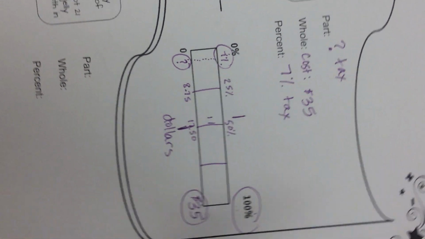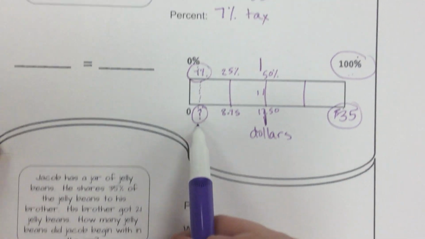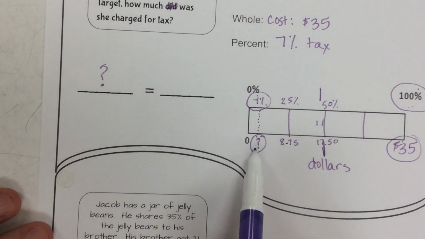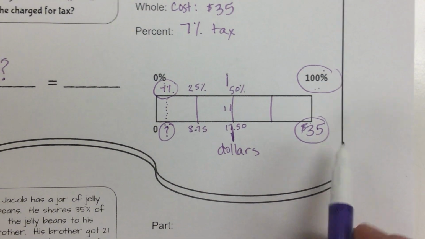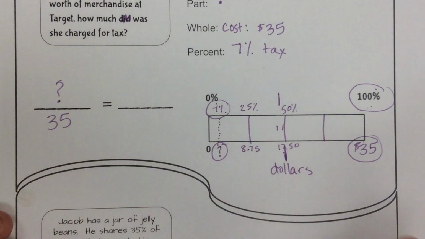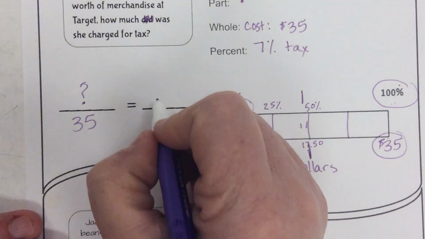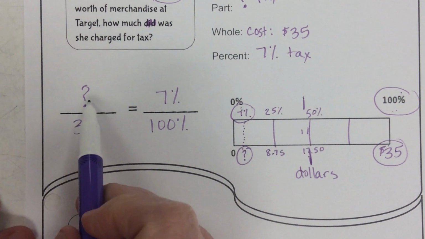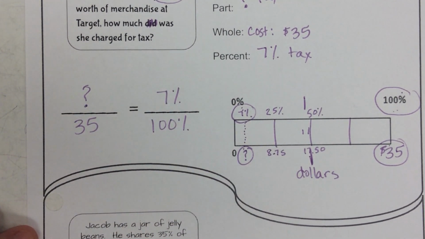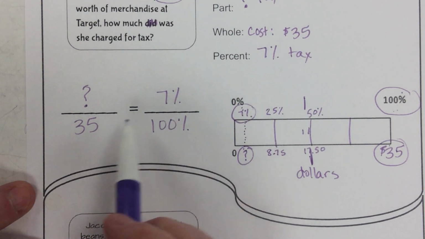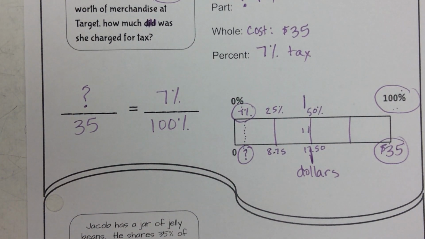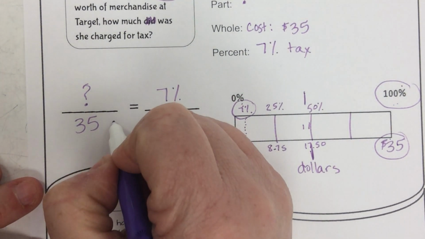All right, so I take my part, which was this number here. We're trying to find that number. Take that part. The whole amount was the number that represents 100%. My top number is the percent I'm working with, and this bottom number is always 100%. Part over whole equals percent over 100. Now, this is kind of cool because I can look over here. There are a couple of ways. I could try to figure out how many times 35 goes into 100, or I can cross multiply and divide.